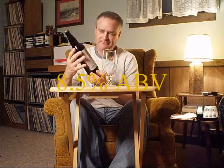I've tried to let it warm up just a little bit because of the Belgian style brew, and you like to drink those a bit on the warmer side. This bottle is an 8.5% ABV, and it's a quadruple style. And let me open it up using my Smuttynose opener, a little mini opener. You can't go wrong with putting one of these on your keychain.